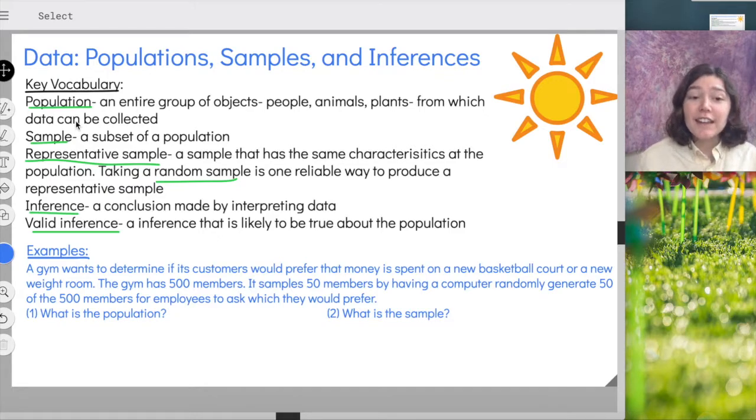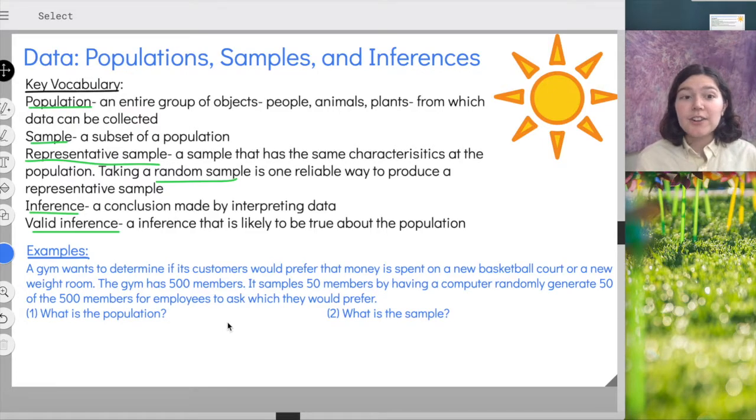And we can often get a representative sample by taking a random sample. That's often done with computers. If you've heard of a random number generator, technology can be designed more or less to come up with random numbers or randomly select people. So once something becomes random, with time that also becomes a representative sample.